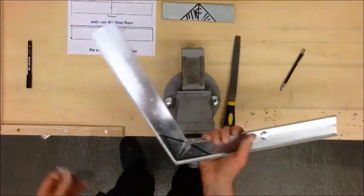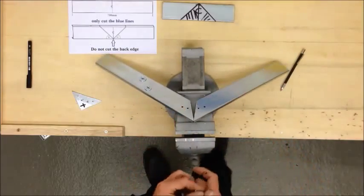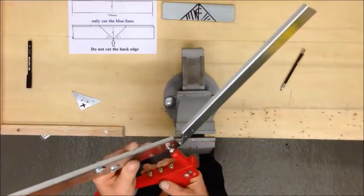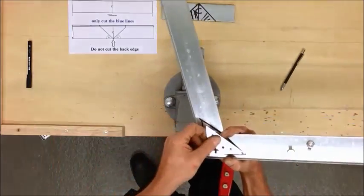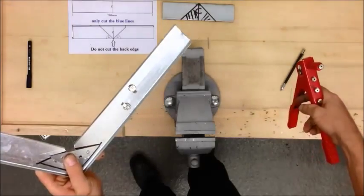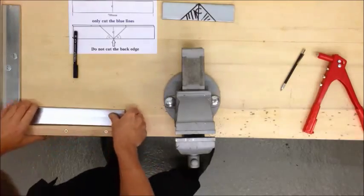Remove the material from the vise. Now we're going to join these together using 4mm pop rivets and a rivet gun. Pop rivets go shaft first into the rivet gun; you'll pass that through the back of your material, bring up your plate and squeeze the trigger to collapse the rivet, then release fully to get rid of the shaft. Now we've got one rivet in place, we can use that 90 degree on the bench to finish the joint.